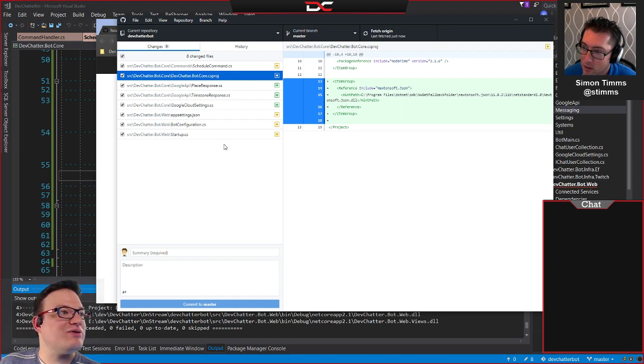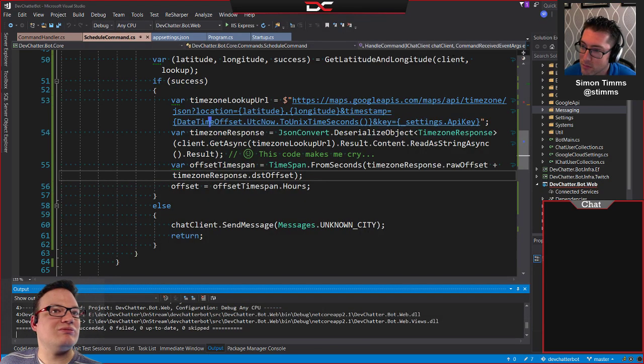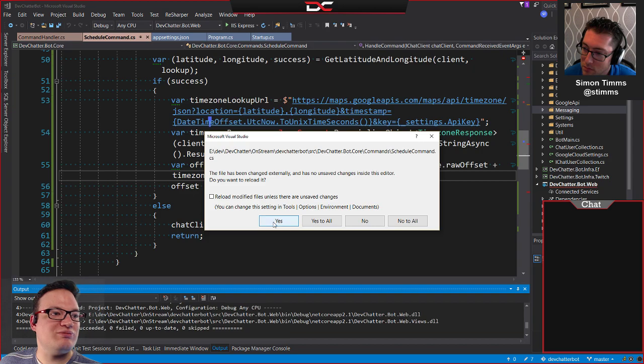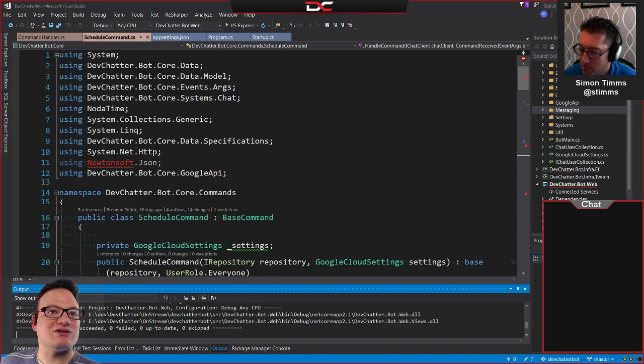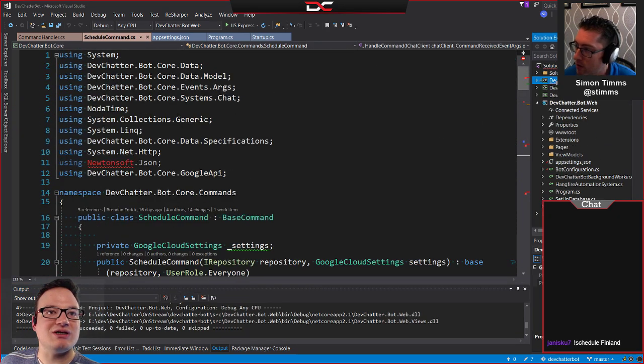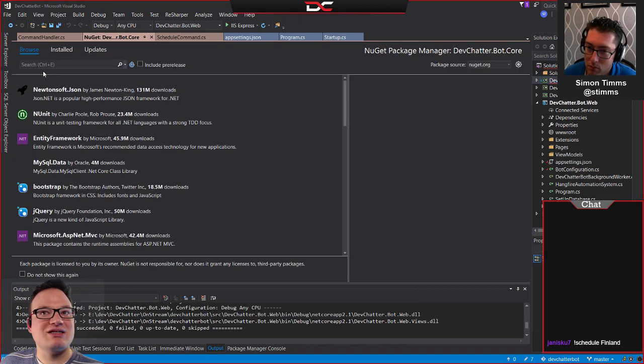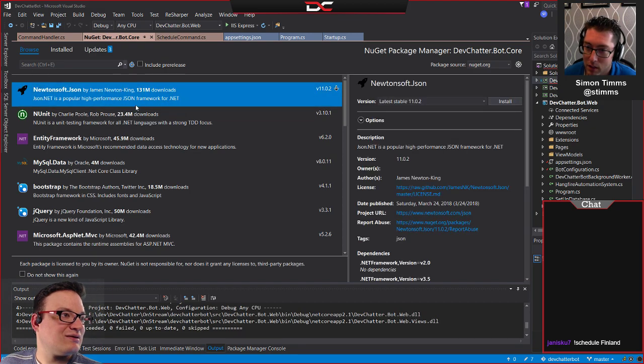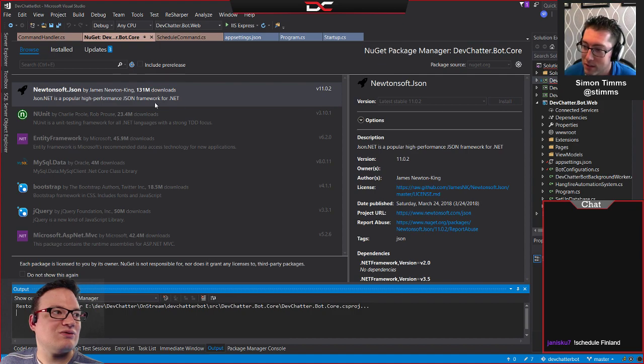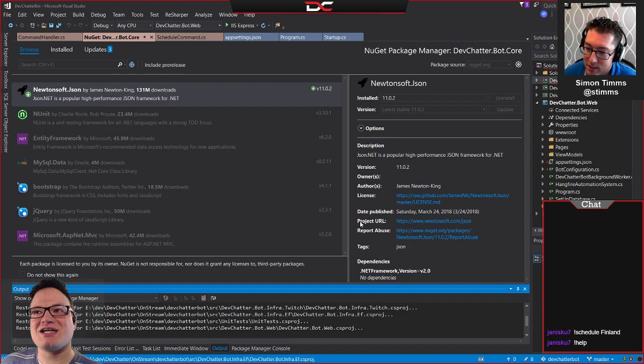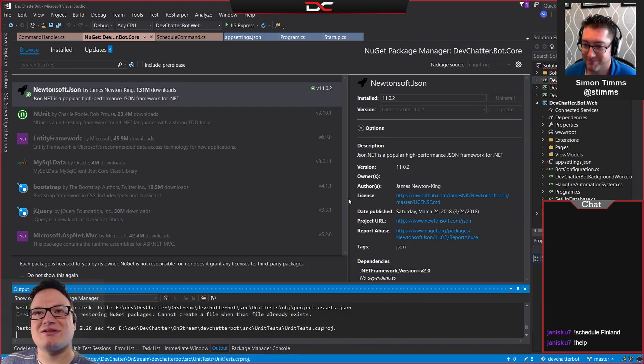Wait, what did this? Oh, I really didn't have the Newtonsoft. See, you win. Oh, look at that. Cool. Yep, but I think it pulled it based on a reference and not actually NuGet packaging it there, so I'm going to undo it and we're going to add it the right way. So see, it never made it into my core project. Oh, I see. You say add it the right way, and yet here you are using a GUI to do it. But I'd have to go down and click in the package manager console, and I only use the package manager console for EF commands. Which of course makes total sense. Yeah.